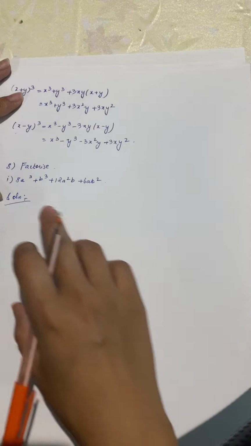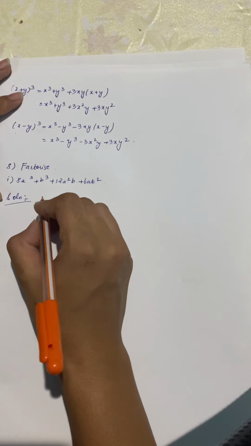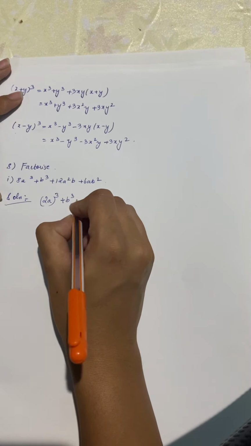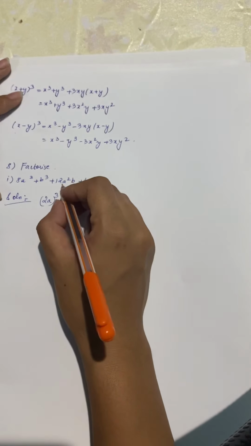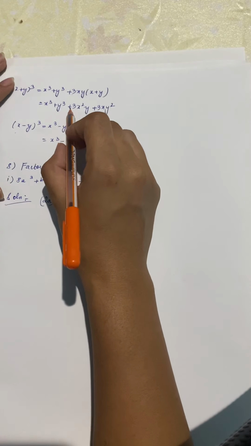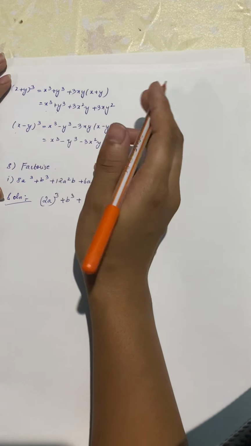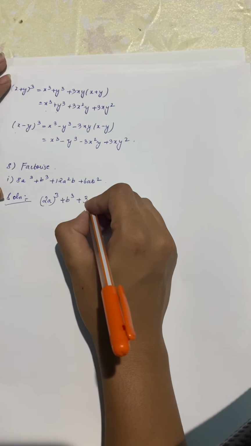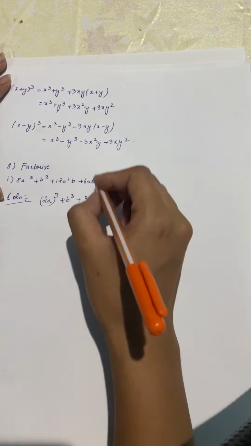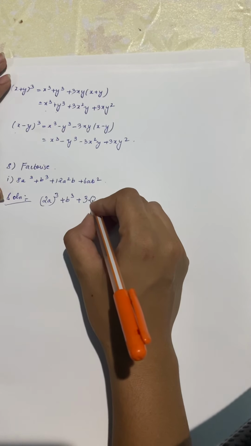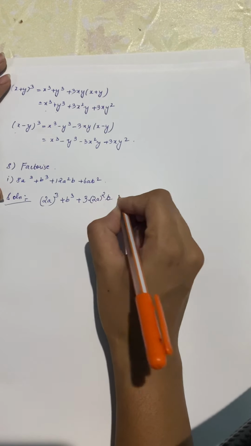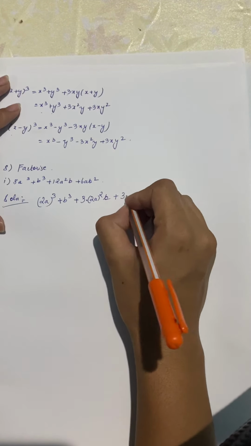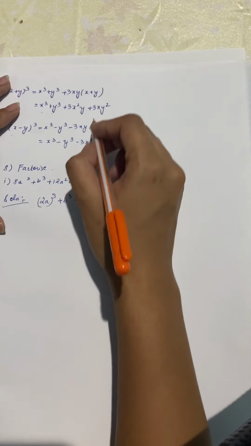Now you look at this 8a cubed. Can I write this as (2a) cubed plus b cubed? Okay, now you look at this formula, x cubed plus y cubed, you're getting this. So this should be 3x squared into y. What can you do? You just put here a 3, and then x squared in the case of this. So for our case, we write this as 3 into (2a) squared into b. Okay, here this is sure. Now 3 into a would be, in this case, 3x.